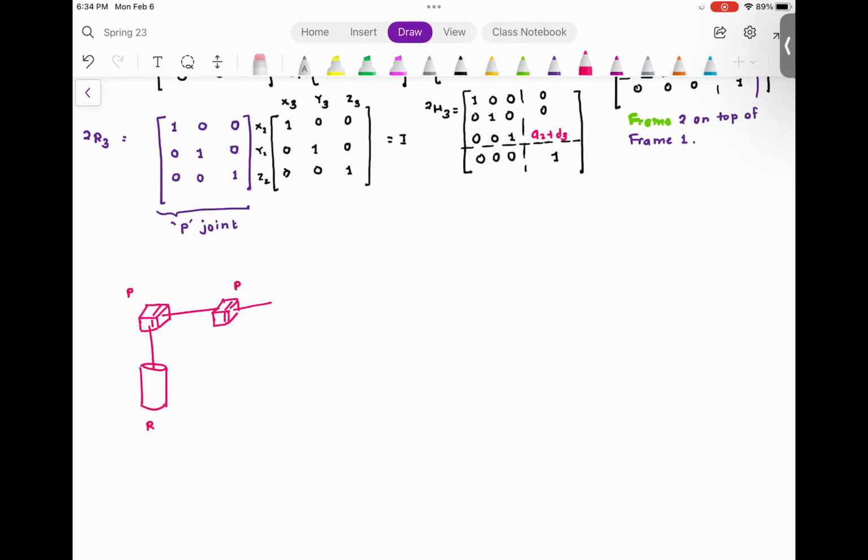The other case is also possible. Actually, there are multiple cases possible, and I guess we'll see how much time we have. Be happy to solve all of this. So you have one prismatic joint, and then say you have another prismatic joint. This prismatic joint can be something like this. And you have another prismatic joint.